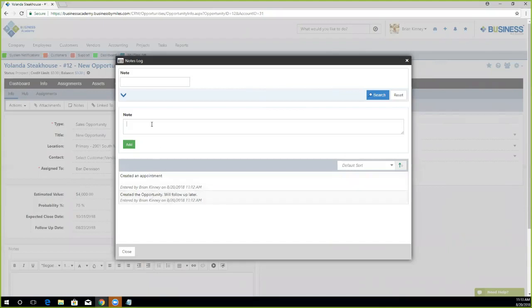Now, it's important to note that the notes recognizes the login of whoever is using the notes field. So now for this to say Will, he would need to log into his business system, enter a note, and click add, and then a note would appear down below. So this is not only helpful in terms of tracking statuses, but it's also secure in the fact that it recognizes who's adding the note and when.